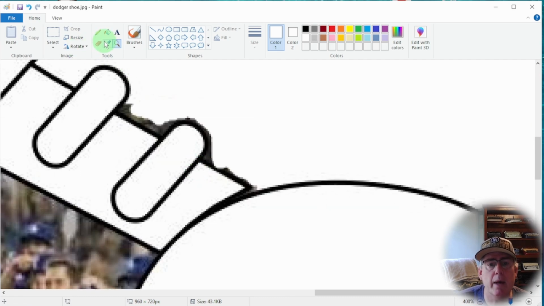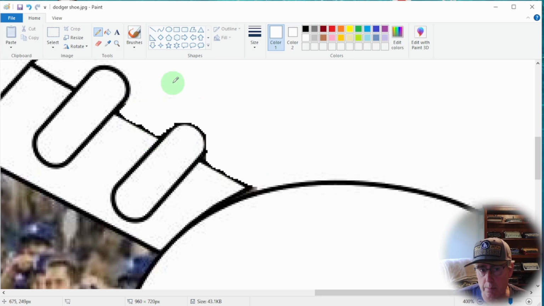So now let's really zoom in some more. Click, go back to my pencil, and we continue to draw in white. Oh, I think I lost my brush size. There we go. I'm getting real perfect in there. Now, don't take too long on your drawings when you're in class, because I'm only giving you a very finite amount of time to get the drawings together. Because this session is a little bit about using drawings, but it's also about making a website.